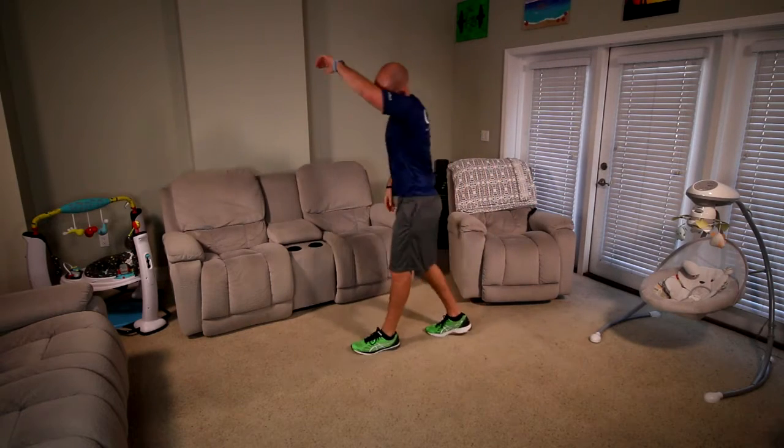Okay, our next move. We're gonna go back down into another hold. This time the legs are wide. Okay, we're gonna go down and hold it. Then we're gonna go back to the floor. We're gonna keep glute raising, but the knees are going to go wide. Feet are still close. Just going to open up into a butterfly, and then we're going to raise. Okay?